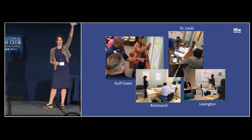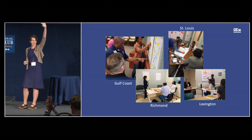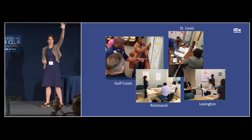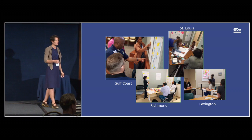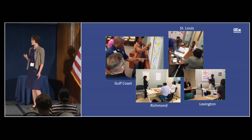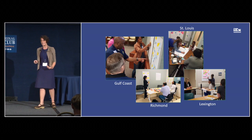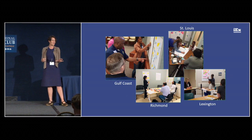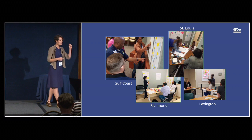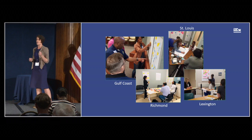Raise your hand if you have attended a human-centered design workshop. Leave your hands up. Look around the room. Wow, look at that spread. Over 2,000 people have attended a human-centered design workshop. Sometimes it's 30 minutes, sometimes it's 2 hours, sometimes you can make it all the way through a two-day workshop. But this is the power, one training at a time, one post-it note on the wall at a time. We're engaging and empowering our staff.